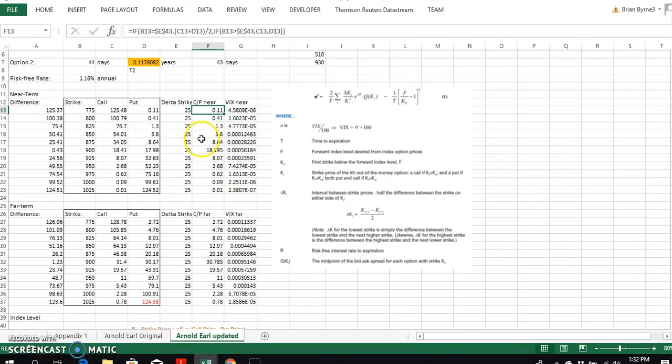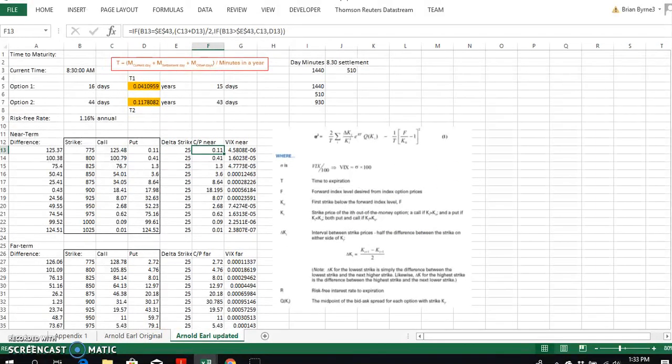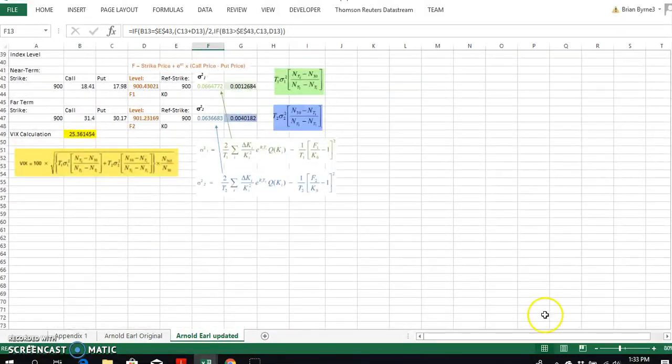Keeping in mind that if we look here, E43 - and where do we get that from? Let's come down a little bit. E43 is equal to our E43, is this one here as opposed to the B43.